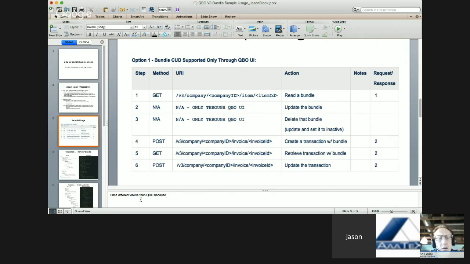So kind of what Jack's talking about, right, is like step 4 there, or line 4, you have that post. So when I post this bundle onto an invoice, when I do that post request, am I passing in the price of that bundle also? Is that available to developers? And I know you have details, and you're going to go down the post request a little bit. I noticed you have a couple more slides, but I think that's a really good question, Jack. If you can pass that in, that's a good one.